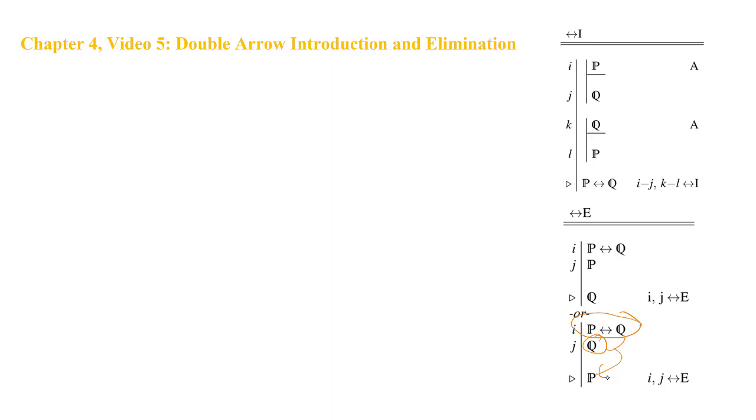Here's a quick example derivation. So we've got three primary assumptions and our goal is to derive E and A. Now, if we want to derive E and A, we're going to need the A, so we might as well get that out of line one right away with an and elimination.